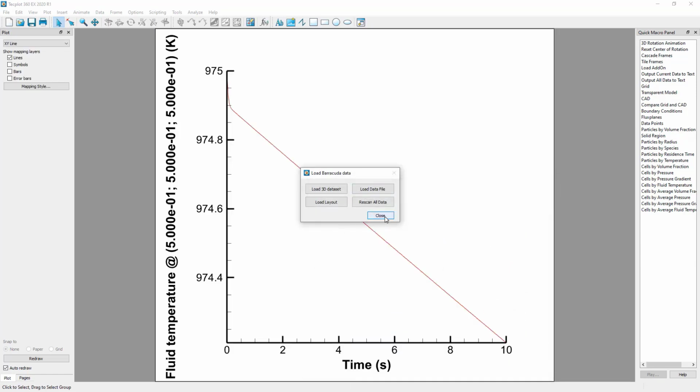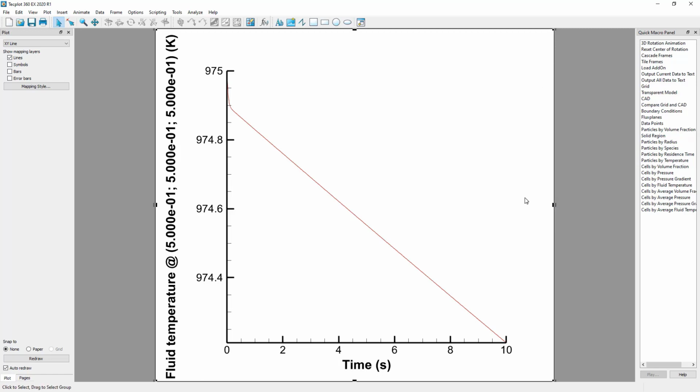So we load that, and we can see that by default it plots column 1 versus column 2, which in this case is time versus fluid temperature. The first step here is to create the 4 frames that we want to work with. We can do that by selecting the edge of this frame, and you can see how these handles have appeared to show us that it's selected.